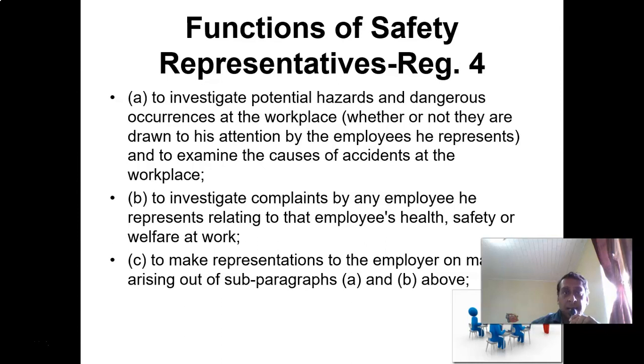Right? Functions of a safety representative, or maybe further functions, because we just looked at one on the slide there. And again, if you are looking at this, you may want to have an idea of about 4 anyway, right? I don't see it coming for much more than that, right? It's in Regulation 4 of the Safety Representative and Safety Committee Regulations 1997. Again, you could probably download that if you wanted to take a full look at it. It's nice in that it has those sections.